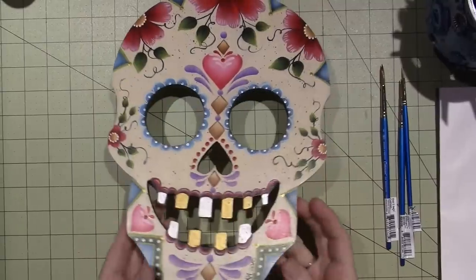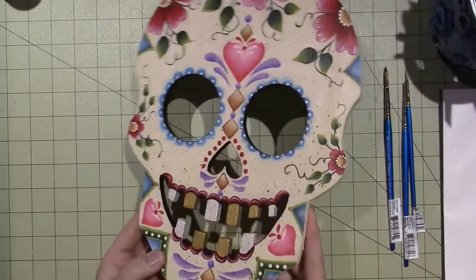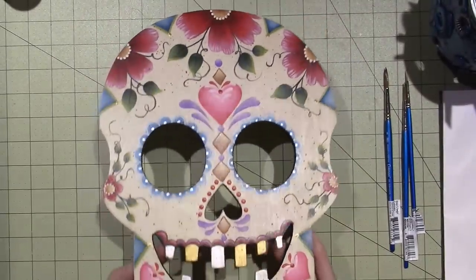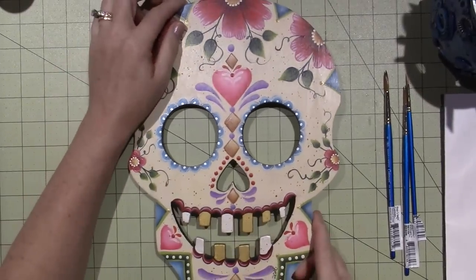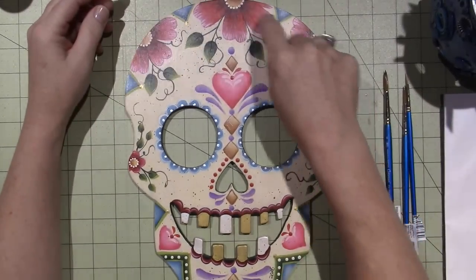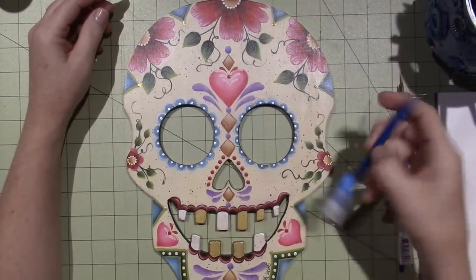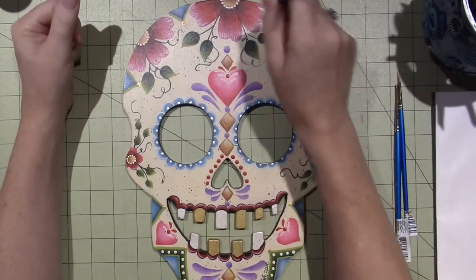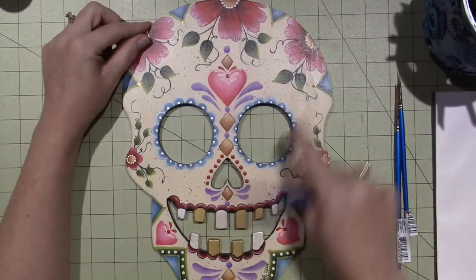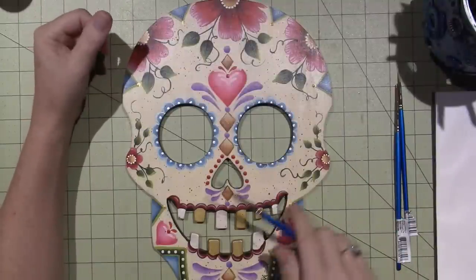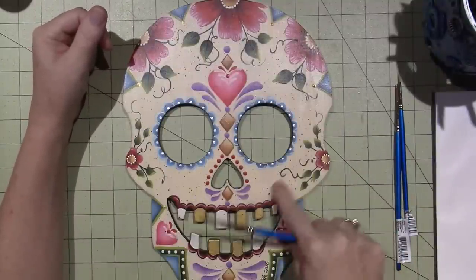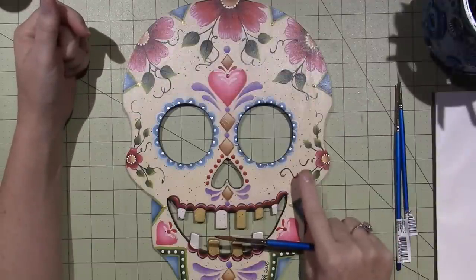And then I used pearlescent paint on the other teeth, the white pearl. I didn't do... I mean there's so much you can do. I did dip dots with the back, just the back of my brush, the back end to make the dip dots in gold. So I just brought the gold up there. I didn't do too much other gold. I could have flecked it with gold, but I ended up putting the flecks, the speckles on there with burnt sienna.